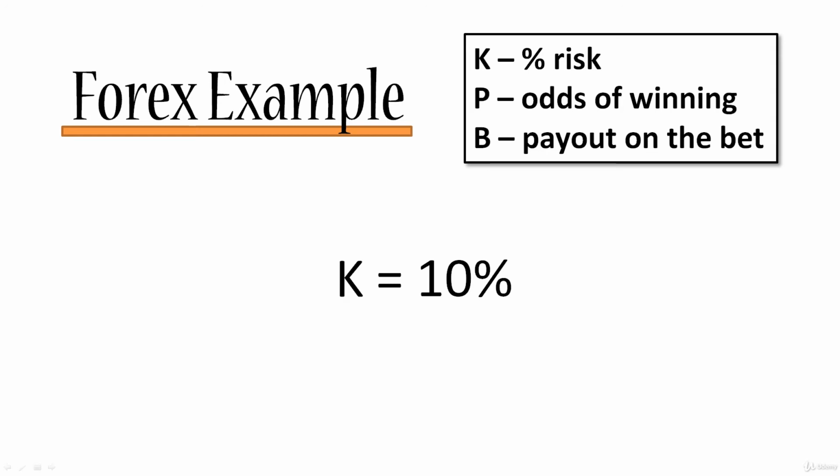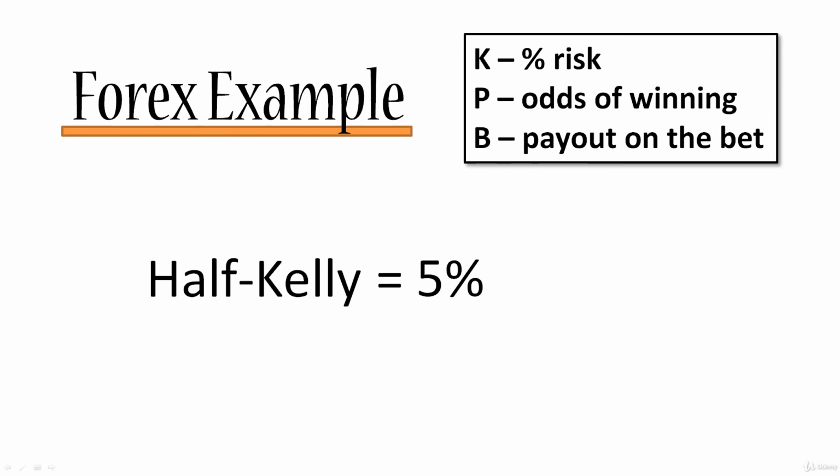Now, as we discussed, the half Kelly provides a more stable investment. It reduces your risk by 50%, it reduces your return only by 25%, and it reduces your volatility by more than 50%. So it's a good trade-off, and personally, that's what I would do. I would go with the half Kelly, and in this case, the half Kelly is 5%. So depending on your approach to risk-taking, if you want to be more aggressive, you would go with the Kelly. If you want to be a bit more conservative, you would go with the half Kelly.